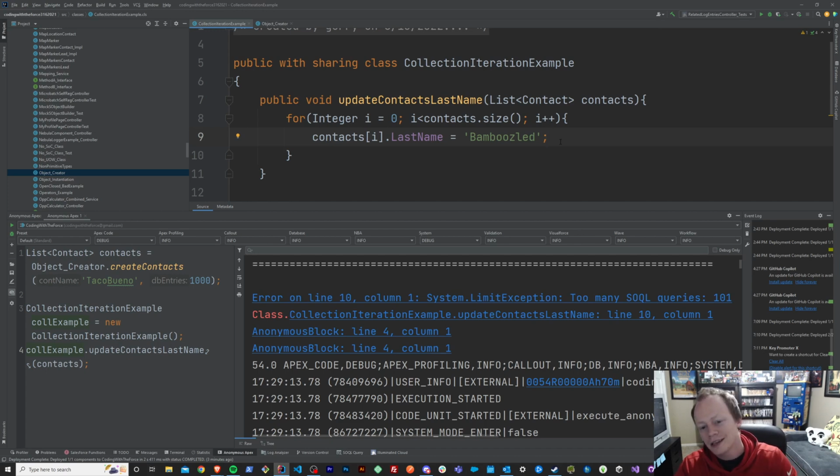And the reason that I say that this is so important is because you only have in APEX 10 total seconds to do your entire APEX transaction. And if you cannot finish in 10 seconds, then you'll run into another limit, just like the ones we've been taking a look at, right? And often, one of the biggest culprits of that are inner for loops, and they can be resolved by using maps and sets or whatever else, but more often than not, maps to improve your execution time and not need to actually use multiple for loops.